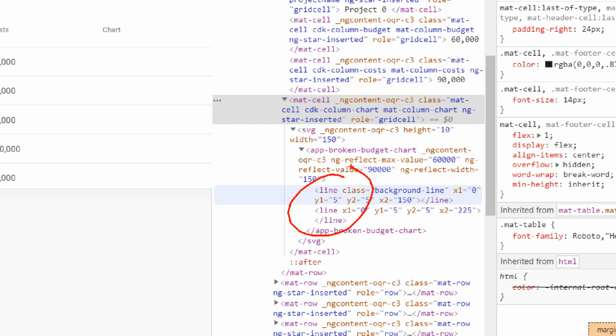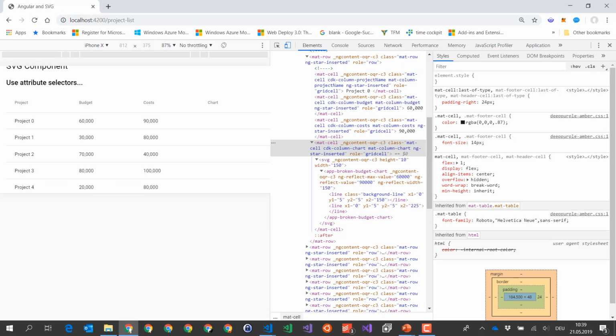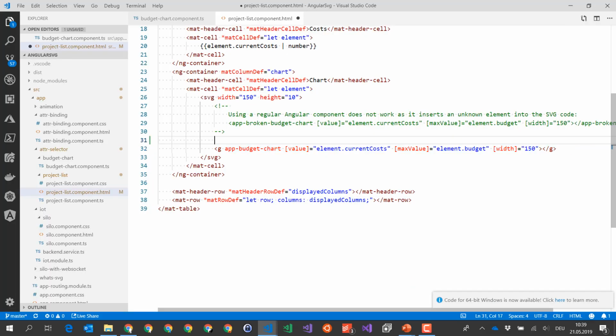Why? If we use a regular component in Angular, you will see that the Angular component is injected into the DOM below the SVG element. For HTML5, that's perfectly fine. What does the browser do if it sees an element that it doesn't know? It ignores it. I don't know it, I don't care, I just continue. SVG is different. SVG does not allow custom elements. If it sees an element that it doesn't know, it stops. Therefore, we have a problem. Luckily, we can fix that easily in Angular.